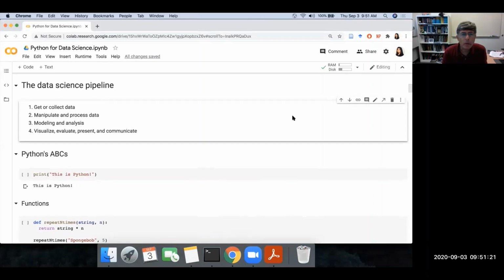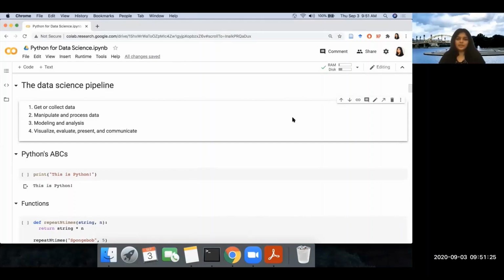Okay, Charuta, you are on the stage. Hi everyone, I'm Charuta, a fourth year PhD student, and today's lecture is going to be about using Python for data science. It's not exactly a Python 101, but we will cover some Python before we get started with any data set. To give you a brief overview of the usual steps in a data science project, the first step is either collecting data on your own via user studies or web scraping, or getting it from a data source if it's already available.